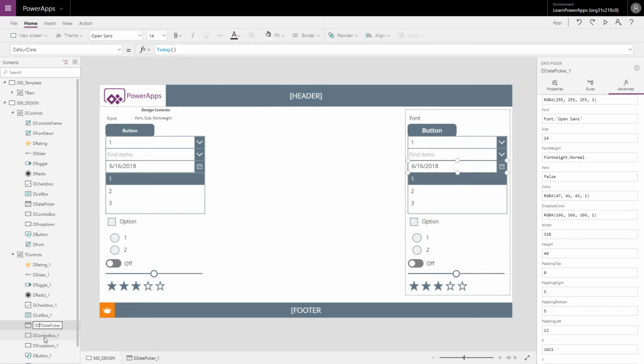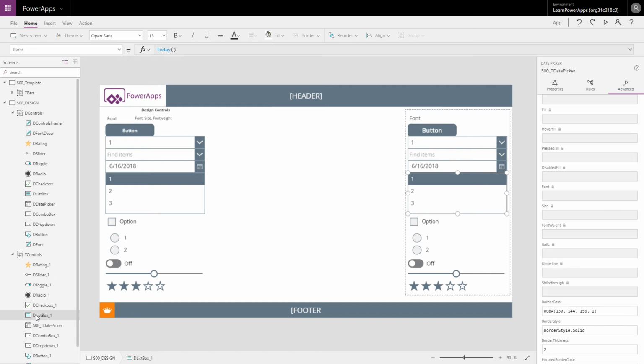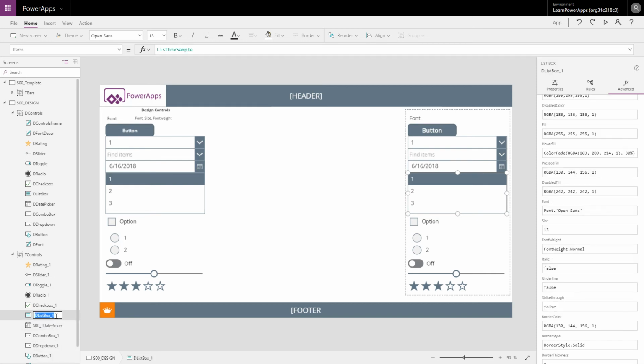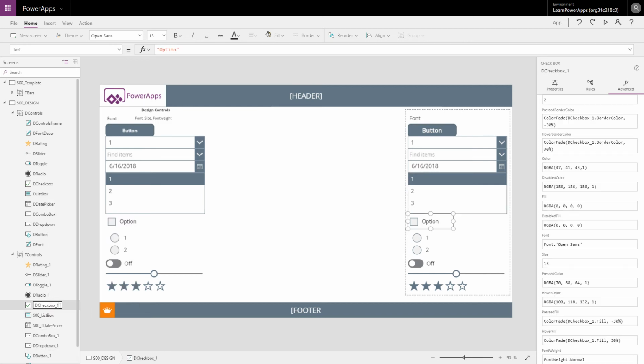What I'm also going to do is put 00 before it in my name, and I'm going to name all my template elements with the same name convention.